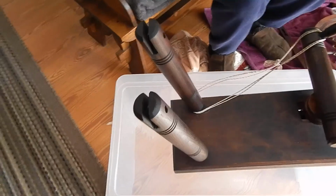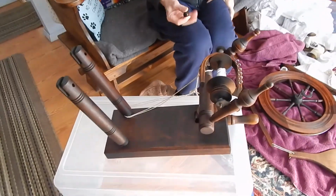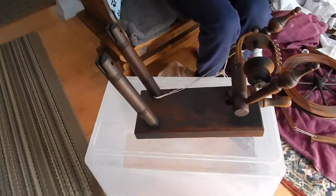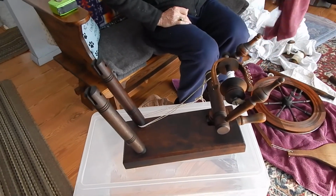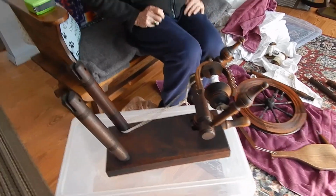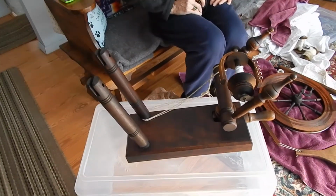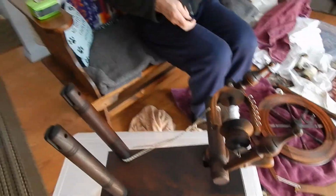And I do not take the uprights off when I'm packing it, nor do I take off the mother of all and the flyer and all of this, because A, I don't need to, and B, adjusting the uprights every time you take it out can be a real pain. Now, they are not screwed in there. They're not glued in there. They would be easy enough to take out, but I'm not going to do that.